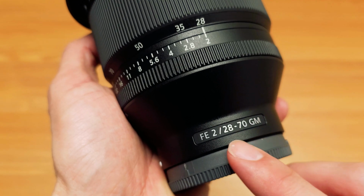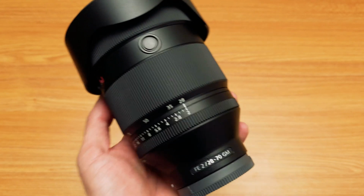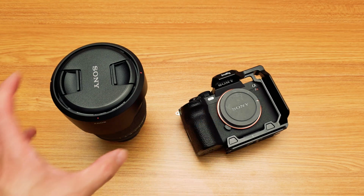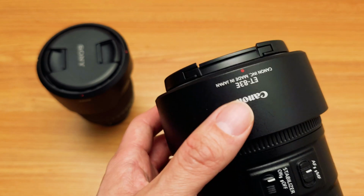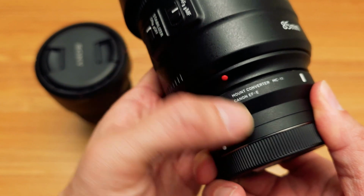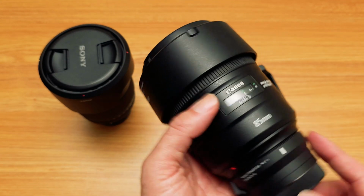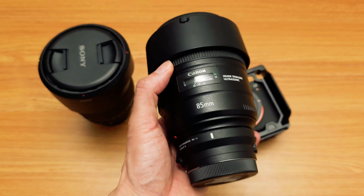The main reason why I got the 28-70 is for portraits and headshot photography. I used to be a Canon shooter and then I switched to Sony last year. And when I switched, I kept some of my Canon glass, primarily my main portrait lens. This is the 85 1.4, and I just got this Sigma adapter, EF to E mount, and then I've been using this. And whenever I'm doing headshots or portrait photography, or I want some bokeh, I bust out the 85.